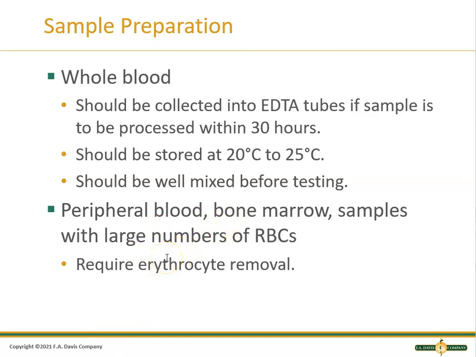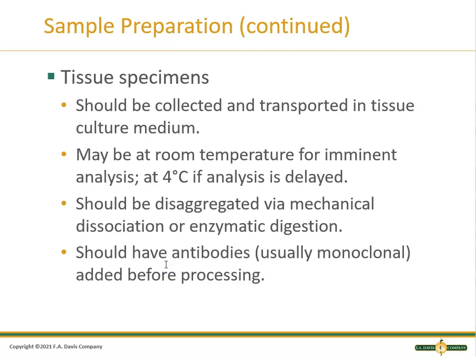One of the biggest things is the red cells cause problems, so they lyse it and just leave the white cells. I know you think, well, why don't they just use buffy coat? Well, there's still red cells in there. So that's what they do. You can use tissues. That's usually tissues grown in a tissue culture medium. And what they'll do is they sort of digest it to a certain point, we'll say. And we'll have antibodies, monoclonal antibodies, added to it so that we can identify the cells again.